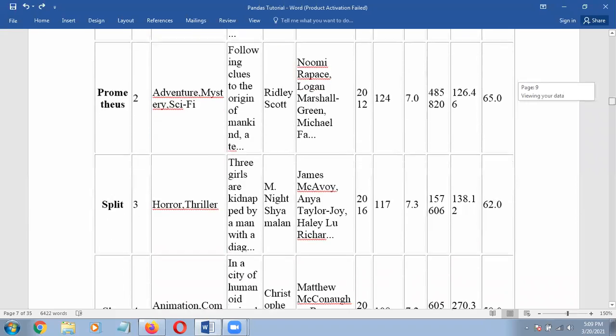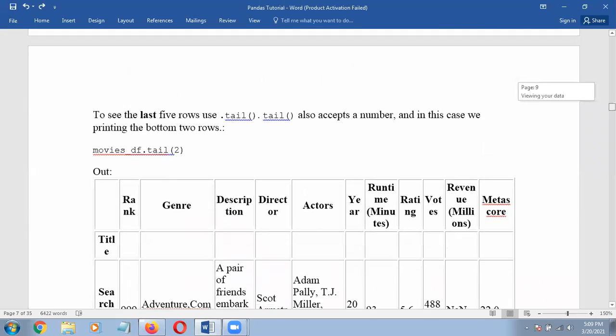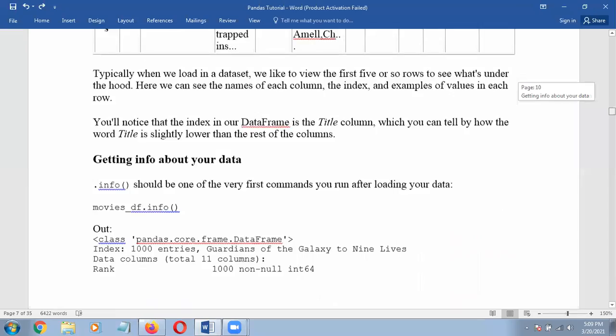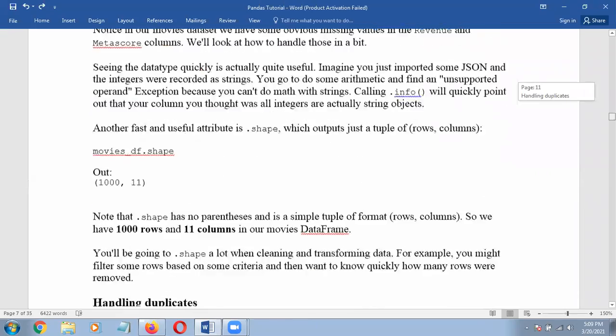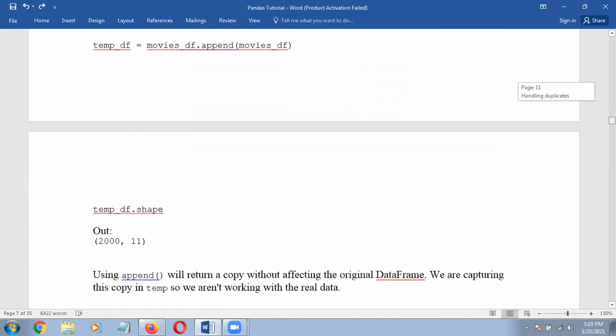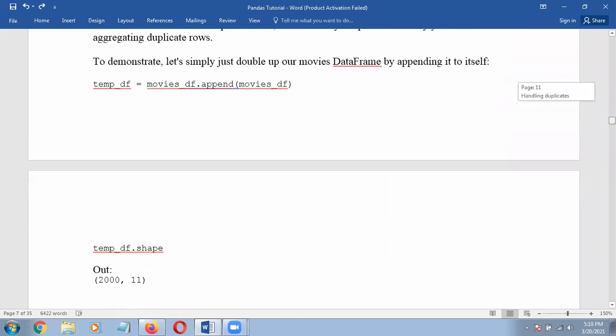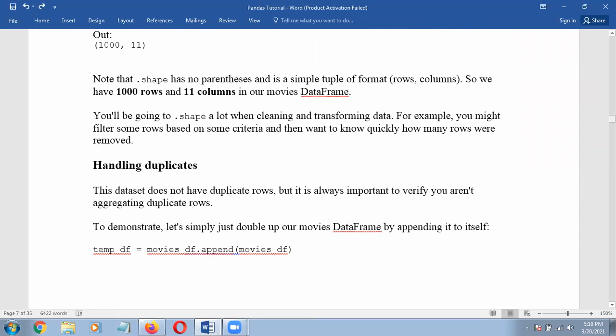Did you do that? Duplicate values, fine.